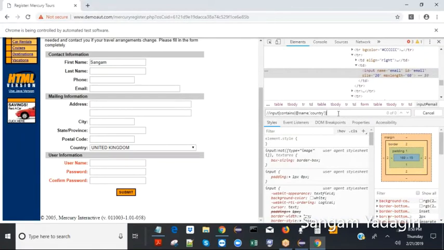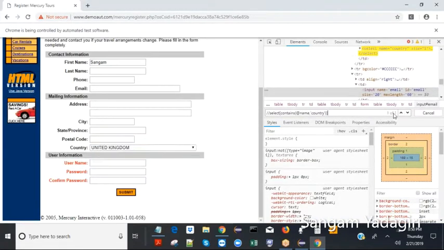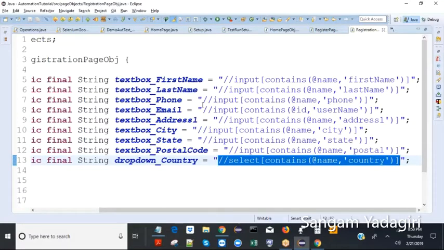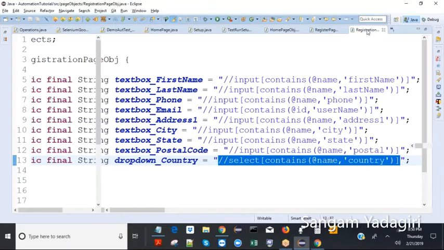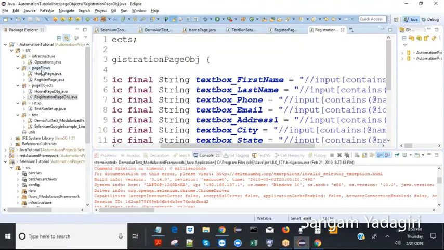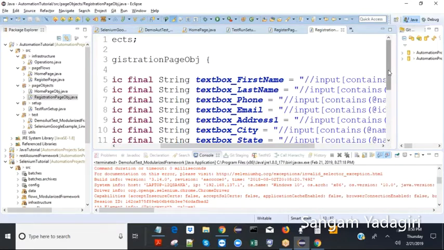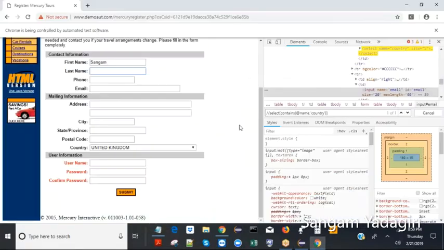So let's try it again. If I put it in, is it locating it or not? Yes, it is locating. So that's all we need to do. This XPath is only for locating. We don't worry about what value we need to select or type in. That is later, and it is not happening inside this XPath registration class. That will be happening inside the class page flows. You know what I mean? Page flows is where we will actually navigate through. So we are not there yet. Once we are done with this XPath capturing, we will go there.